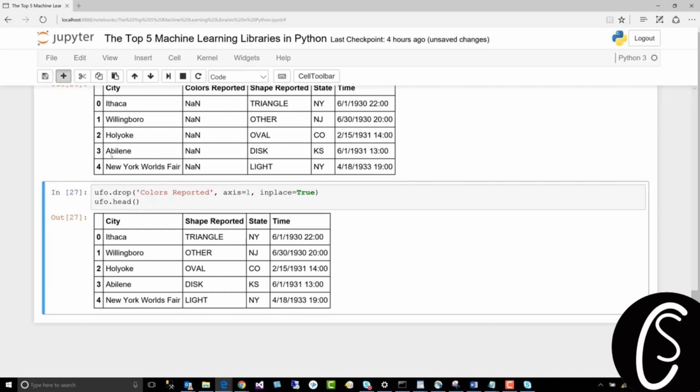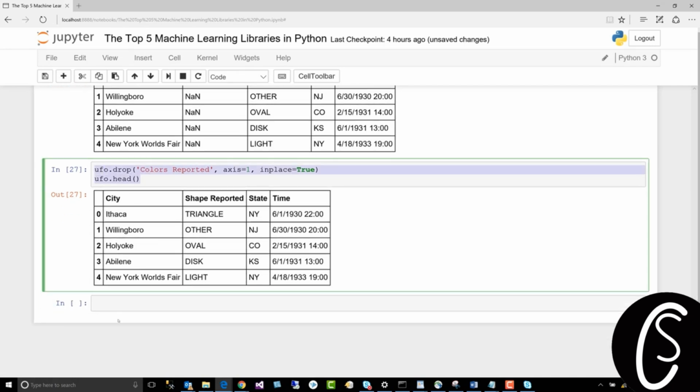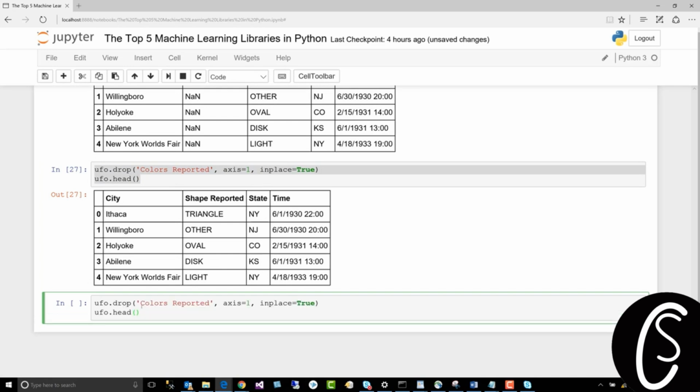So let's add a cell. Let's come down here. Let's copy this. We'll use this as our base. Control V. Let's put some brackets. There is an open brace. Let's come over here to close brace. Axis 1, inplace True. Colors reported. Can't be colors reported because it's already gone.